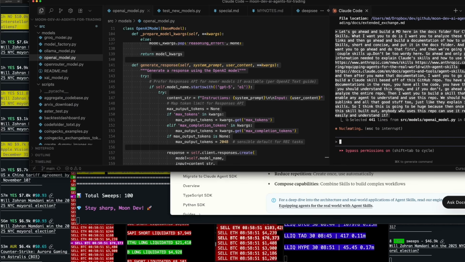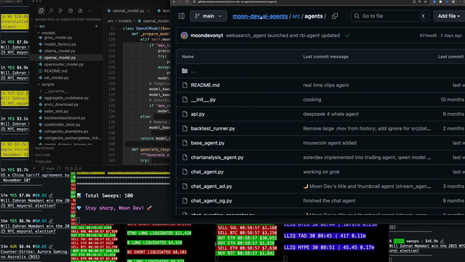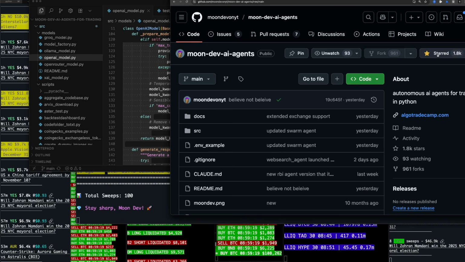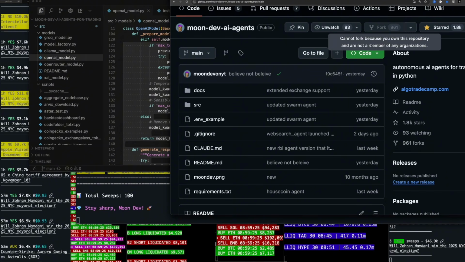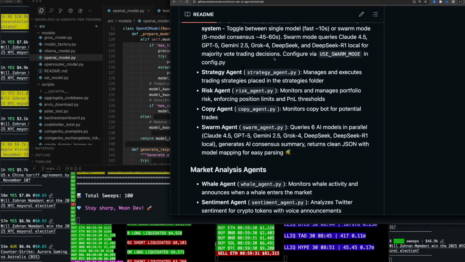All of this code is going to be live and free on GitHub. I build in open source now, dude. I'm an open source guy. So Moondev, I've always shown everything live on YouTube, but guess what? Now you actually get my code not only on the screen. I try to always show my code on the screen, but now I put the link in the description. All you have to do is go here, click the star button, and you'll get all of the code. Fork it if you actually want the code. Star actually saves it to your GitHub. Fork it gets you the code. Okay, do that. Read the README. You're going to understand agents so much better than you understand them now.